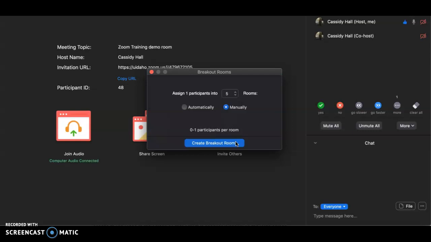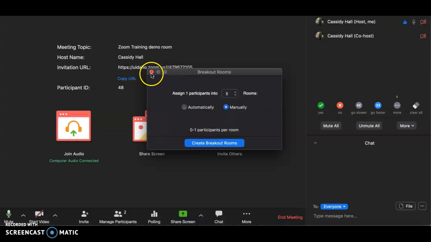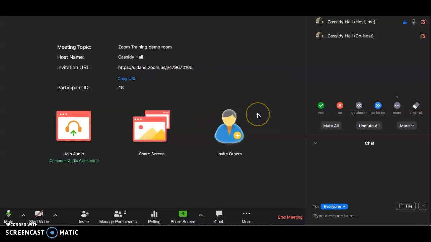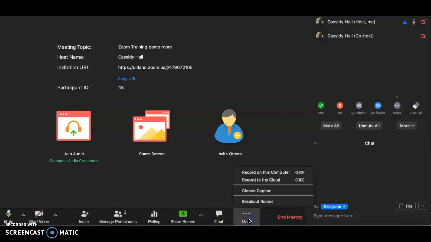Your students at the far end are going to see on their screen pop up, you've been invited to join a breakout room, and they just click join and it goes into the breakout room. Okay, note that as a faculty member or as a person hosting the meeting, you can jump from room to room and talk to everybody in those breakout rooms as well. Okay, so that is most of the features that are available within here.